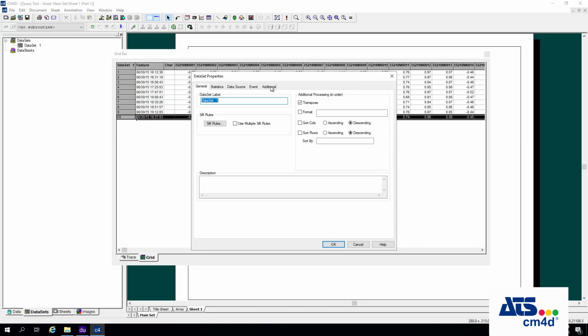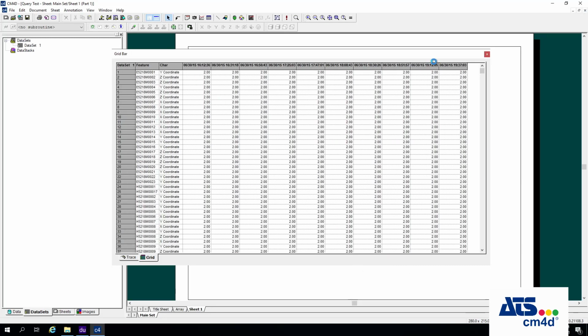So if I go back here, I can turn that off. So that's one option. Another is formatting. With formatting, you can specify maybe a variable or a number that you want the data to appear as. So if I put in, again, the number 2, all the values get replaced with 2.